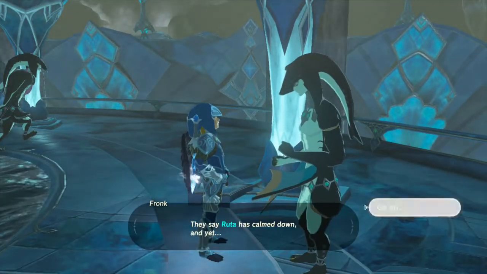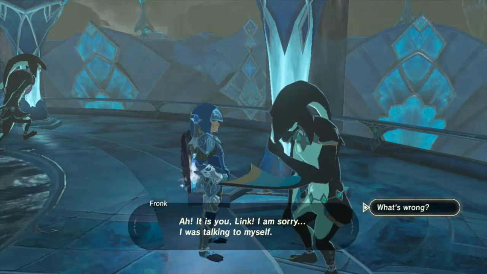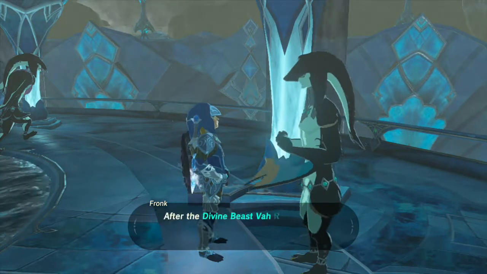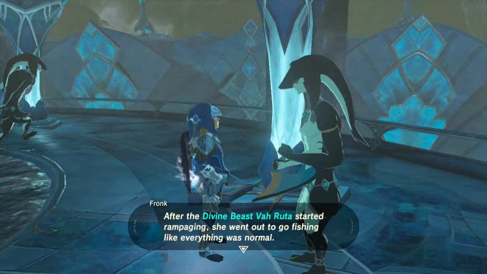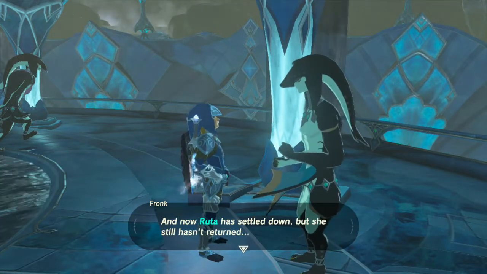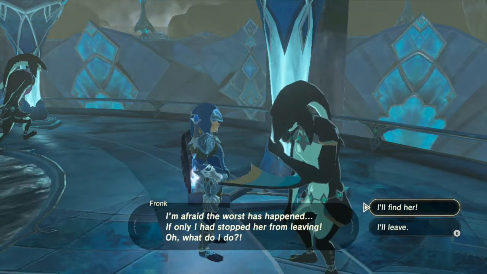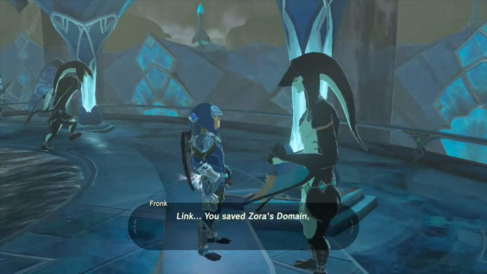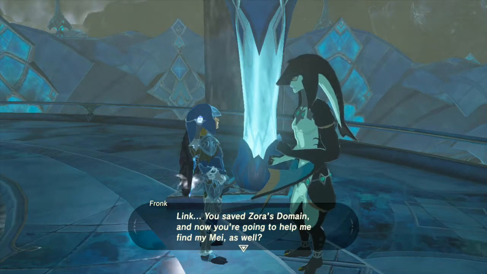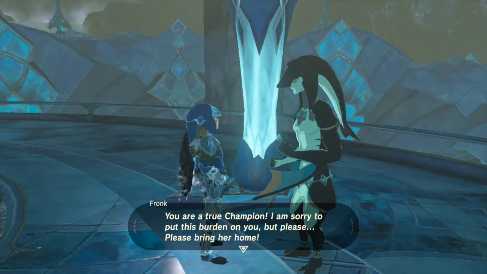They say Ruta has calmed down, and yet... ah, it is you, Link. I am sorry. I was talking to myself. The truth is, my wife May left me and has not come back yet. After the Divine Beast Varuda started rampaging, she went out to go fishing like everything was normal. And now Ruta has settled down, but she still has not returned. I am afraid the worst has happened. If only I had stopped her from leaving. Oh, what do I do? I'll find her. Link, you saved Zora's domain, and now you are going to help me find my May as well? You are a true champion. I am sorry to put this burden on you, but please, bring her home.